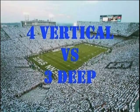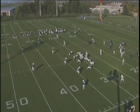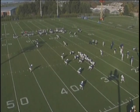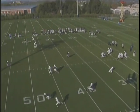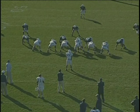Now, we're a three-deep team. We play a lot of two-deep, but we play a lot of three-deep, and so we get quite a bit of four-vertical out of a two-by-two and a three-by-one formation sets. And the way we defend that, you can see the boundary defender still takes away the three-step, but then the inside backer is going to run with the vertical.